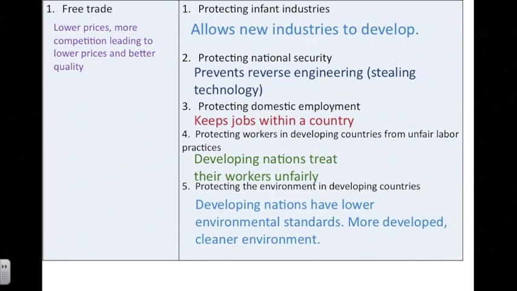And some of those things may not exist in other countries that have lower environmental standards, that do not regulate their markets as much. So again, there are arguments both for free trade and against free trade. What's important to remember is that each country determines this based on their scarce resources and how they perceive the global economy as a whole.